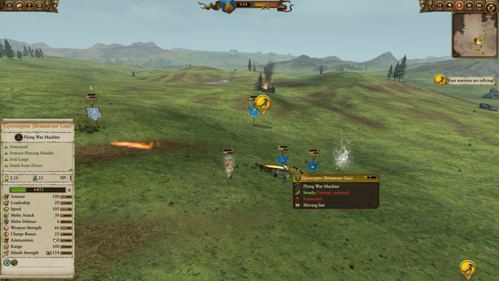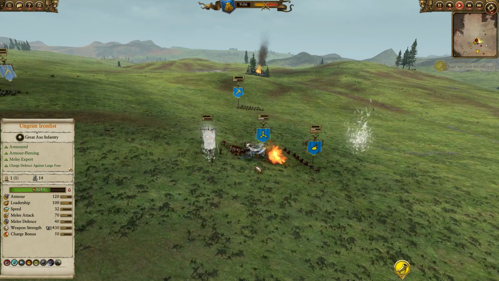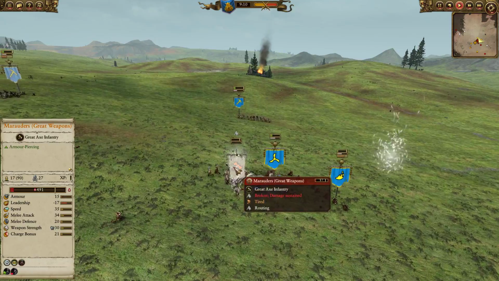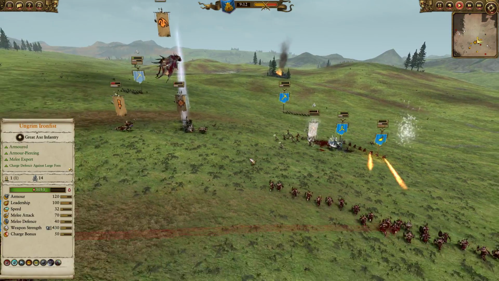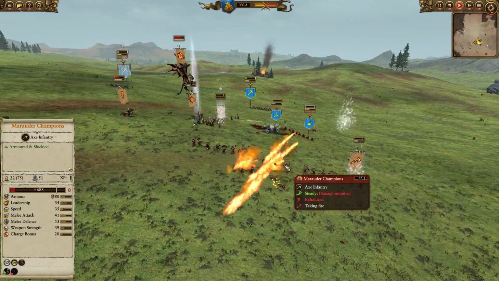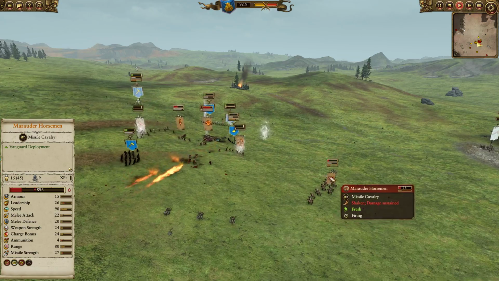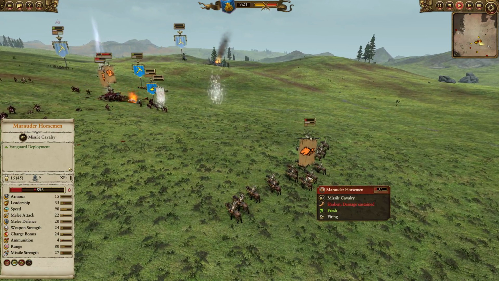Lovely play here as the Gyrocopter Brimstone Gun is going to be chucking in, sacrificing itself to allow the Iron Drakes to get 1 or 2 more volleys off, pushing back these Marauders with great weapons and finishing them off for good. Champion's now taking some flames to the face, but it looks like we do have some javelins being thrown in here by the Marauder Horsemen.